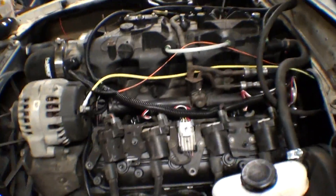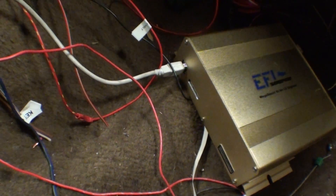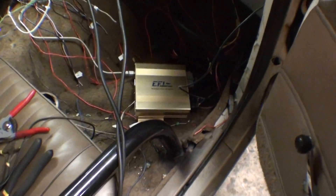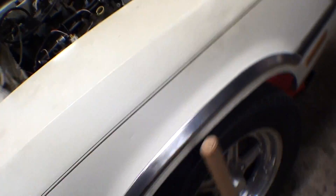I talked to my buddy Mike at EFI Source and I put an MS3 Gold Box in this thing from EFI Source. It's a fully sequential box with onboard SD card data logging. You can hook up a switch or trigger — temperature, throttle position, trans brake, whatever — to turn it on. The fan is already controlling temperature perfectly, it's turning on the fuel pump, and I'm going to wire it for boost control and have it turn on the second part of the fuel pump for the Holley.